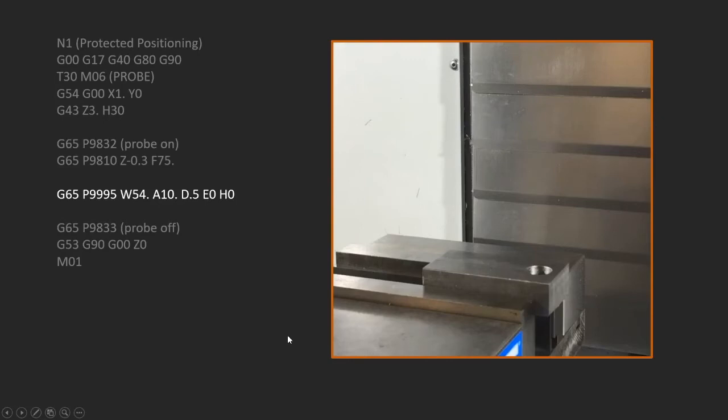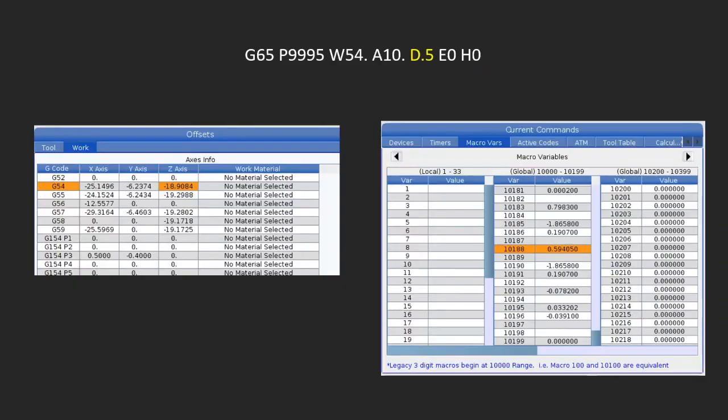So when we do this, I also want to show you that there's a little bit more going on than meets the eye. This is the line of code that we put in, and sure enough, it sets our X and Y work offset values for us for G54 as indicated with the W. But there's something else going on here too. When we probed this hole, we assumed it was a 1/2 inch, and if we go into the current commands and under the macro variables, you can see here that there's a variable lit up that is showing us what it measured for that hole size. So we approximated a 1/2 inch, but it's really something bigger than that.